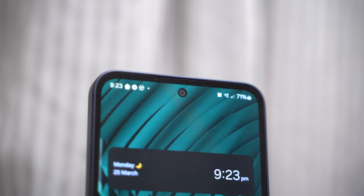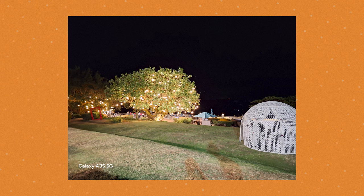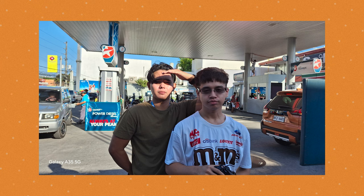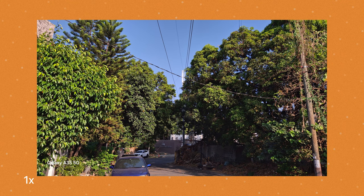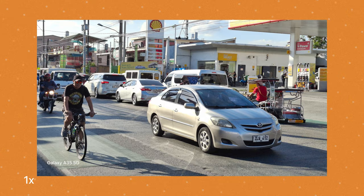Under the display in front resides the 13-megapixel sensor for selfies. Checking out some sample shots, right away we can see how Samsung's image processing has matured over the years. Photos taken with the main 50-megapixel sensor at the rear look great on this phone. In usual Samsung fashion, we get a cooler white balance with vibrantly saturated color reproduction, with skin tones produced a bit more warm than natural. Shots with the ultrawide sensor tend to gain a lot more noise in average to dim lit conditions, and remind us more of the old Samsung image processing with a cooler white balance, which kind of contrasts the main camera's image processing.